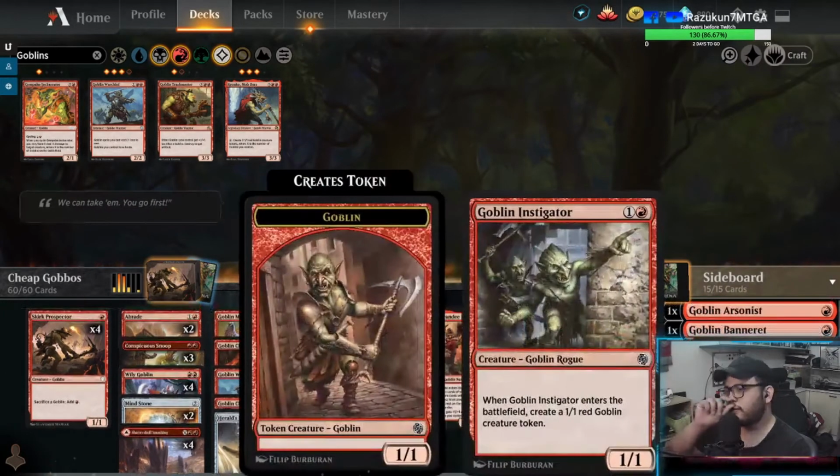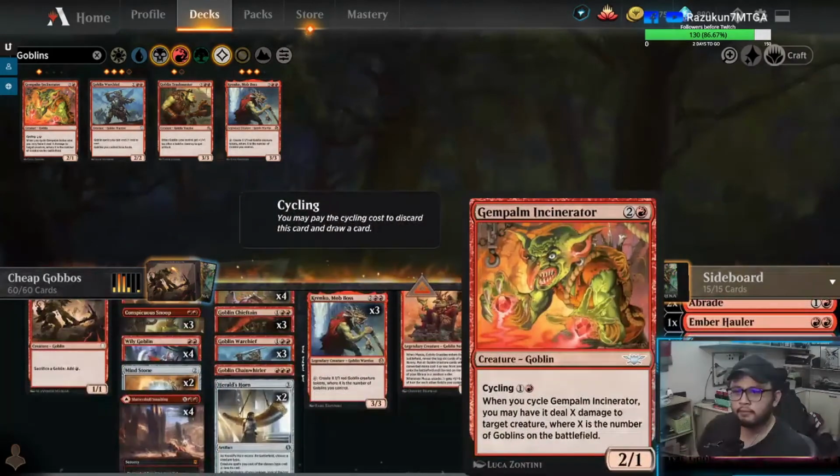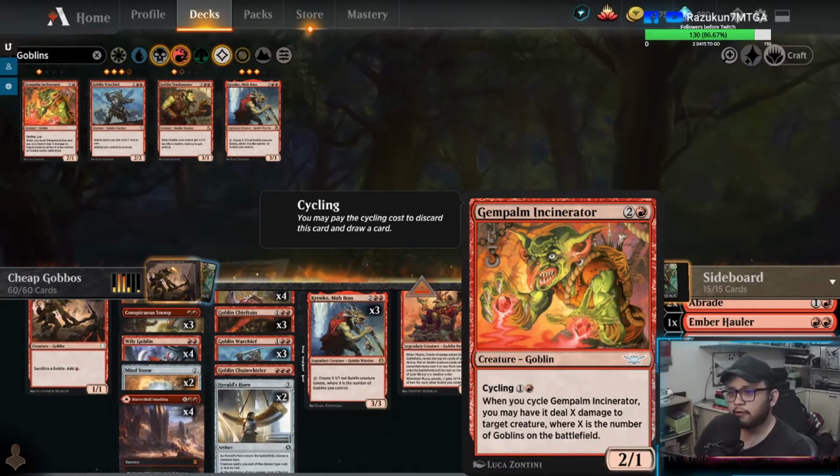I'm putting in another additional Mind Stone. You can put in a Jaya's Immolating Inferno. This is another uncommon card where you can just take and then play. Cycle, it does damage equal to the amount of goblins. One card of these will be nice.